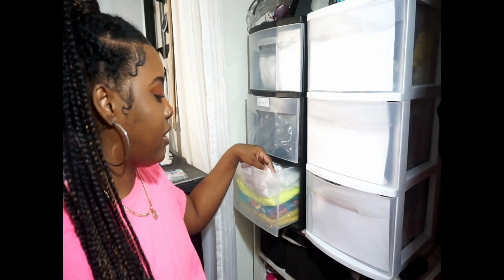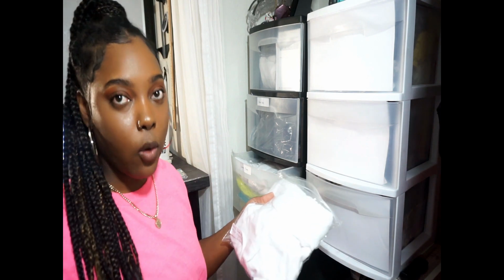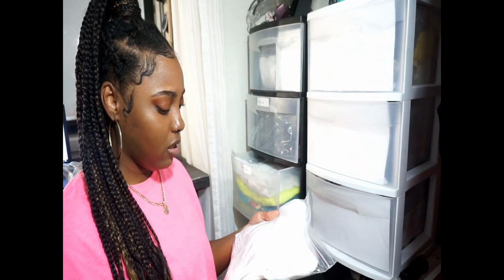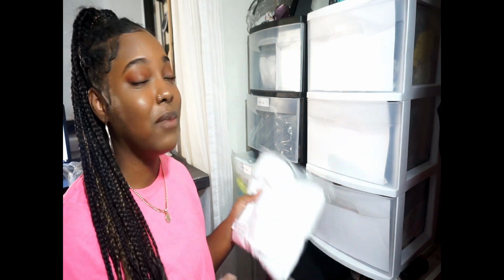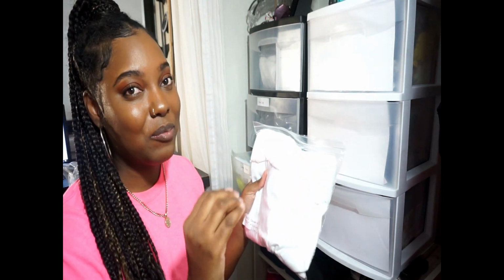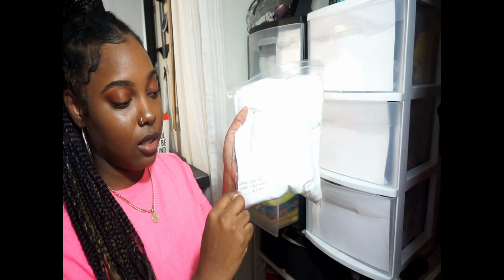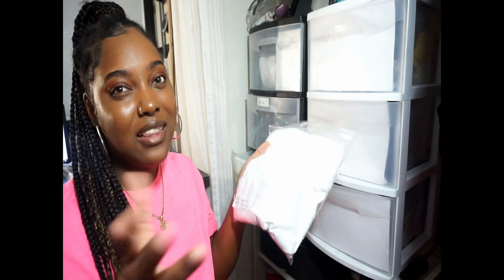This one is bikini sets, and this one is custom pieces. Now the custom pieces, what I mean by that are the pieces that I actually go at by hand. These are hand done pieces. This is the Rocky cover up. If you're familiar with my brand, this is one of my best sellers, if not the best seller. I think last summer this was my best seller. I sold so many of these. My hands were screaming for help. But yeah, I like to keep them in there, and I use these little labels, which I'll show you in a minute, and all I do is put the style, the color, the size, and I put one item if it's a single item, and if it's a set, it'll say bikini set or t-shirt set, anything like that.